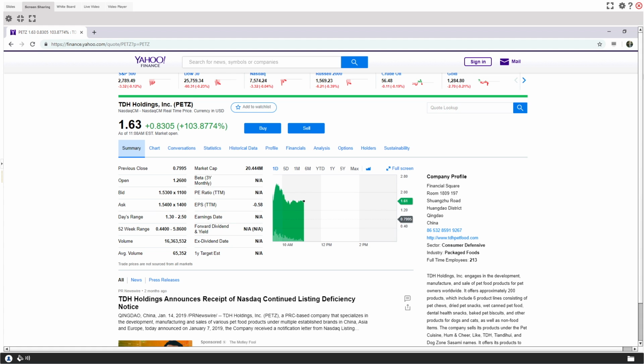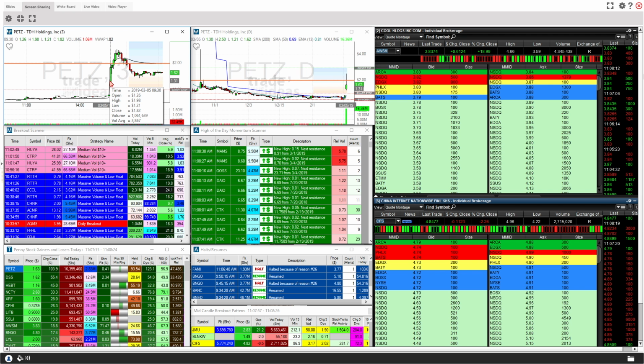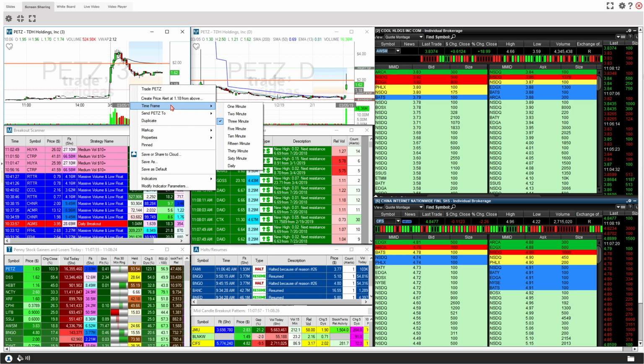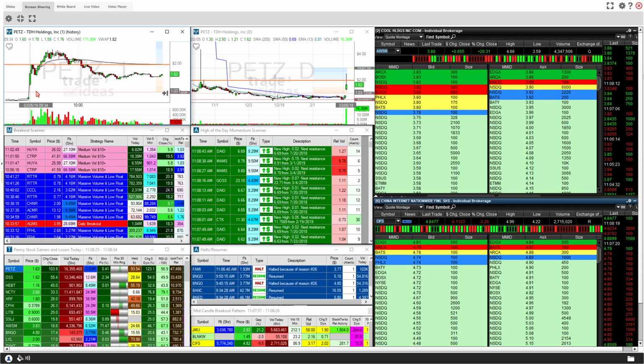So what do you think is going on with PETZ today? It turned into exactly that. A stock that usually has no one going into it, all of a sudden everyone moved into it. And this stock went on a beautiful rip and a beautiful climb because it turned into chaos. Now, PETZ, we were commentating this play, and this was a really fun morning. And this is where so many people made money on PETZ.